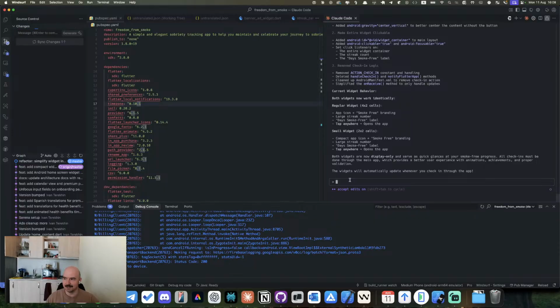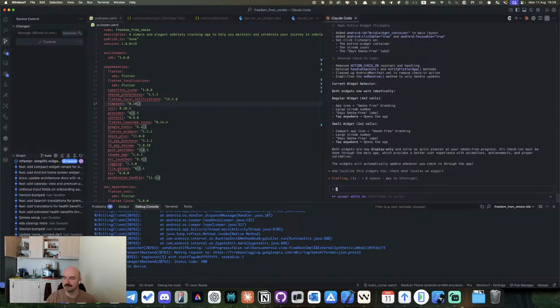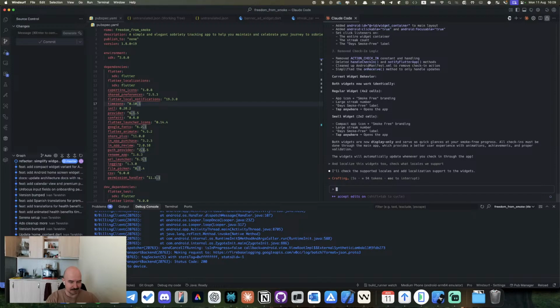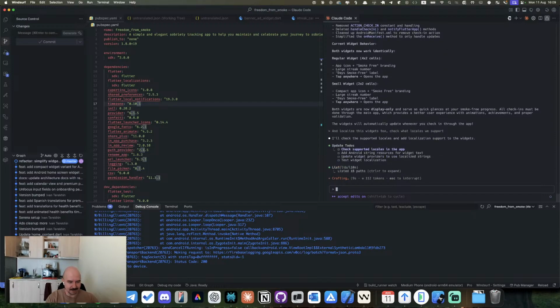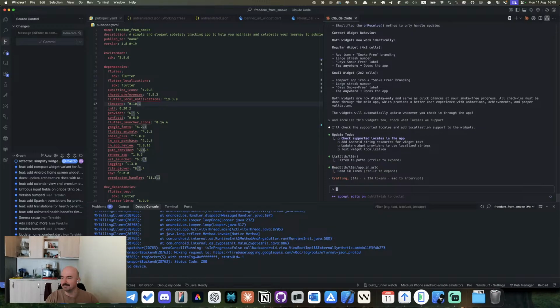I will commit this stuff and start localizing these widgets, to check which locales this works for. After that, we will start working on iOS widgets. So it's kind of a regular routine already of adding widgets to the applications.